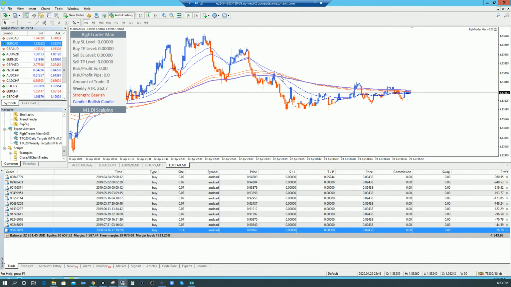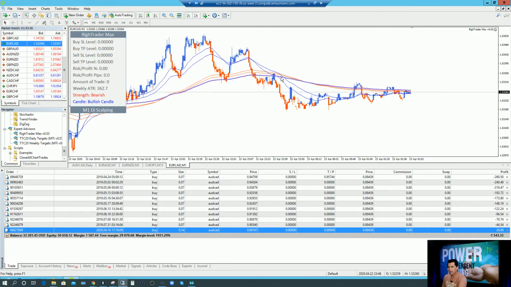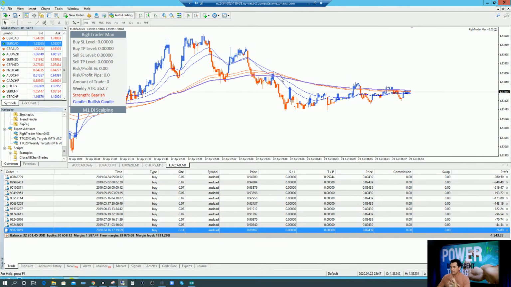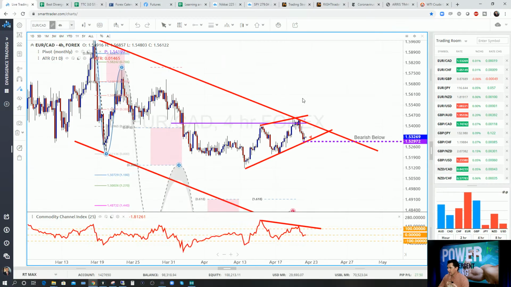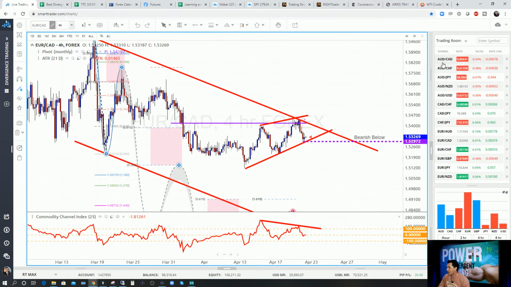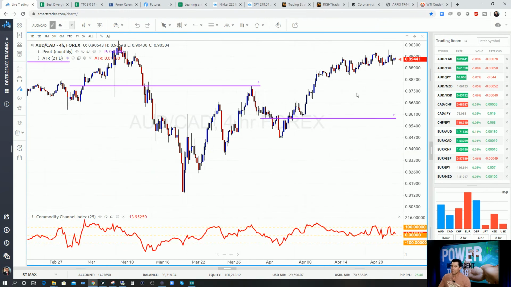All right. Now, Jenny says, is the Aussie CAD divergence on the 4-hour as well? Hey, Jenny, absolutely, we'll check that out. We'll take a look and see if it is. All right. Let's jump into the next currency pair that I want to go ahead and look at, and that is the Euro Aussie. Now, Jenny, you've just got my attention right now. It's hard for me to move away to something other than what you've requested, and that is the Aussie CAD, because I am in the Aussie CAD. And I've got a lot of positions buying right now. And I'm playing around with Aussie CAD.